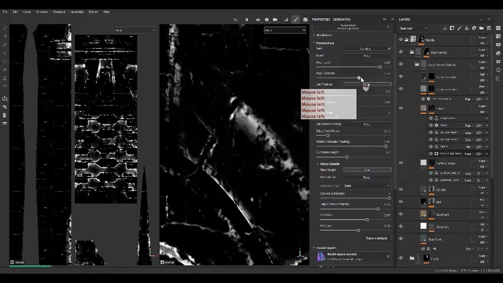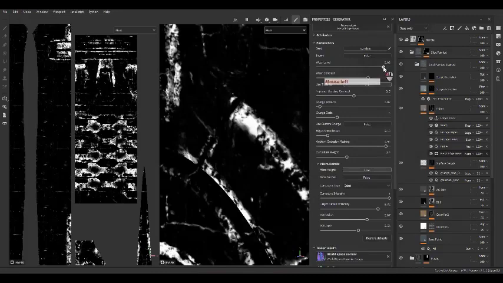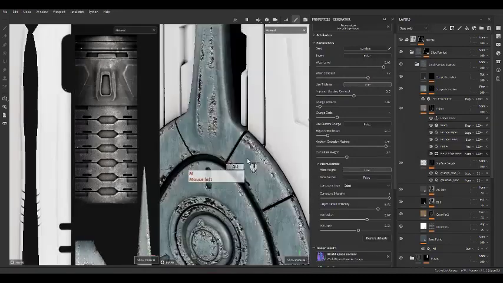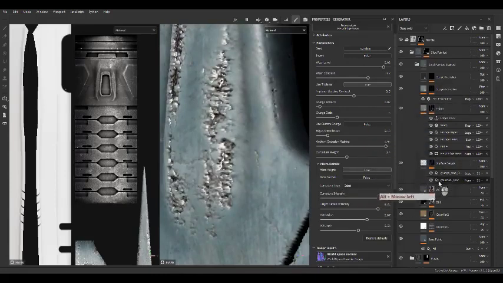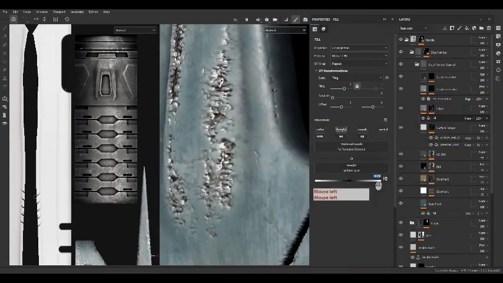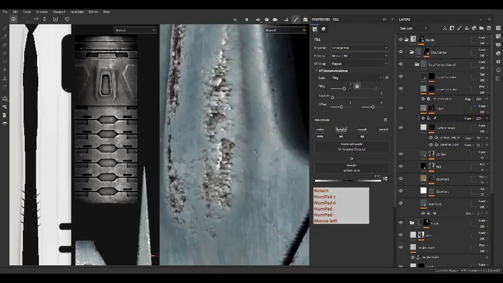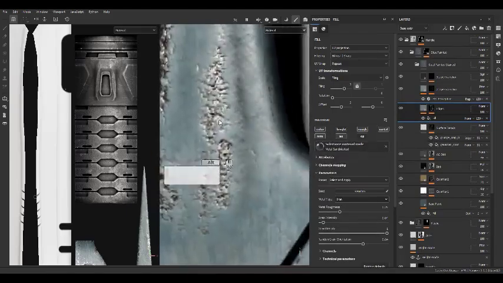Okay, now I can see the contrast in the metal edge can give me a different result. Okay, now it's good. And let's go back to the fill layer and put in a lower value.